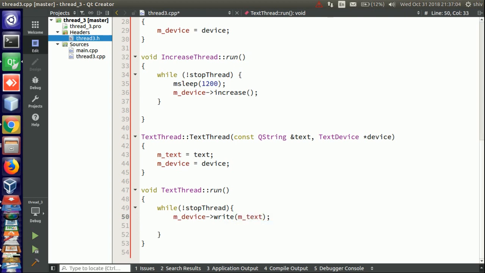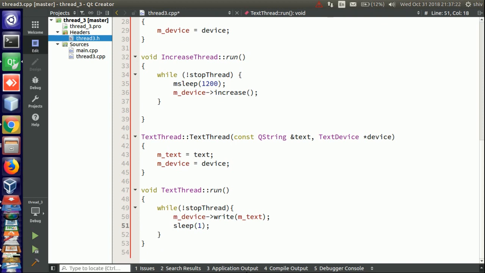Okay, and sleep for one value, one parameter. We are passing one value in sleep so that its printing speed should be slow, otherwise it will run very fast in printing to the console.